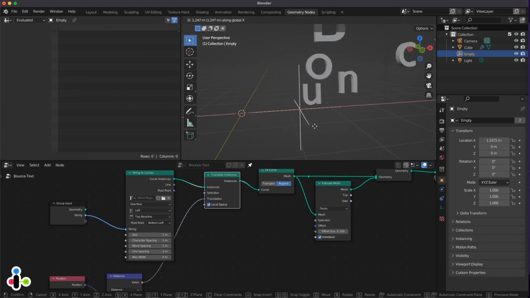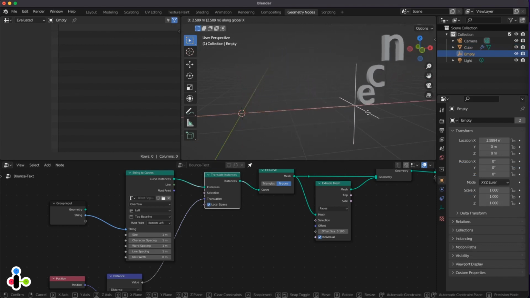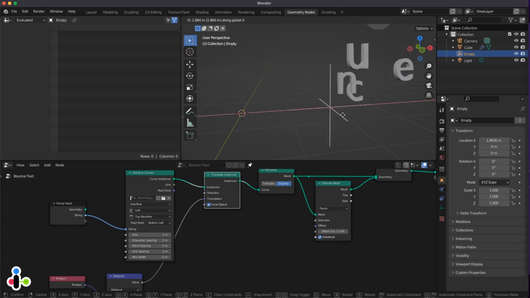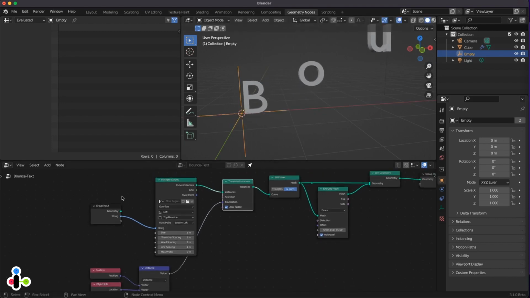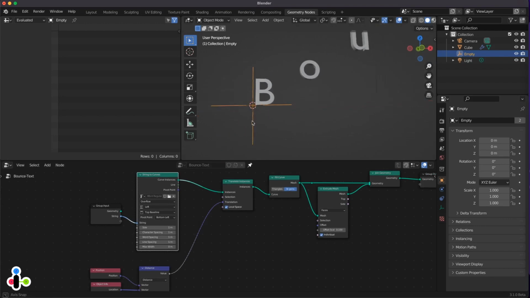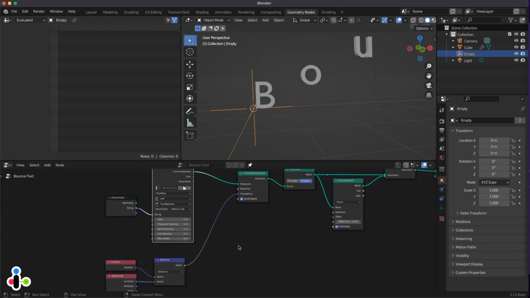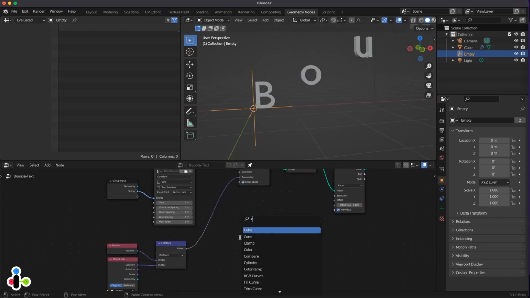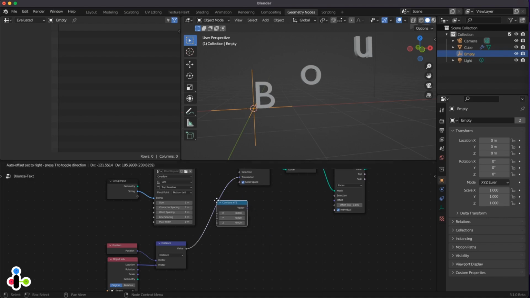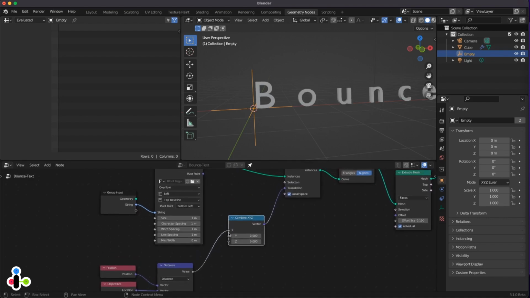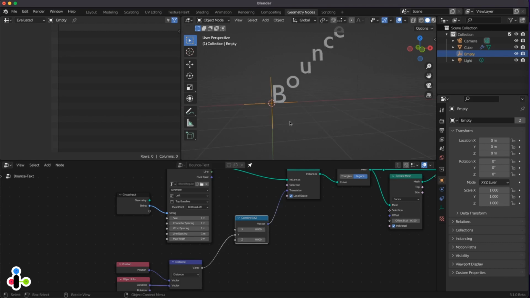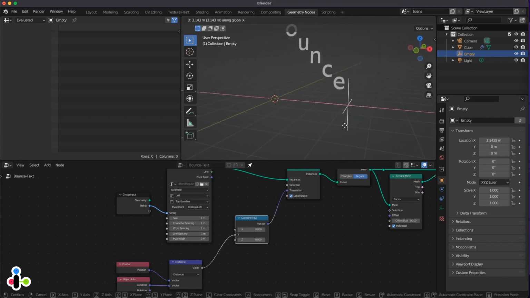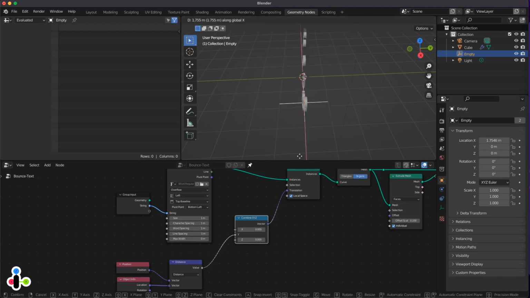So as I move, you see each letter position is 0, 0 on the E, 0 on the C, 0 on the N, and so on. So first of all, I can see is that I want to move them only on the Y axis, okay, up and down. So I need to combine my elements so I can only take the Y, and the X and Z are gonna still be 0. And I can see that it's moving only up and down.